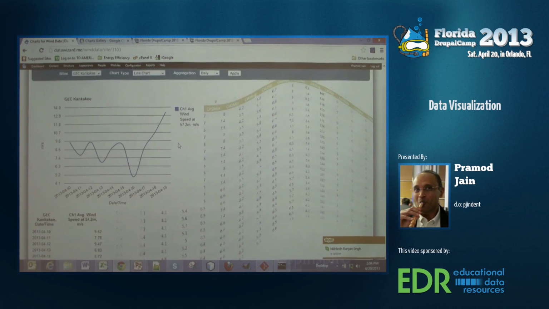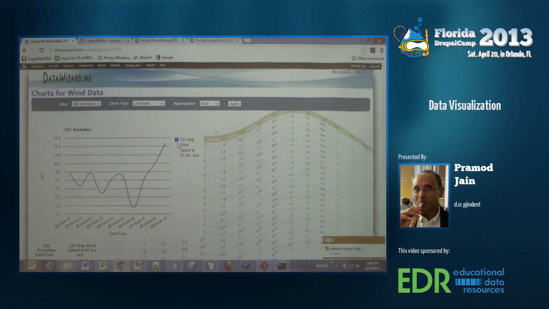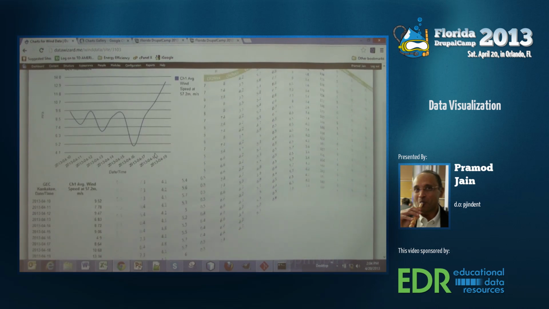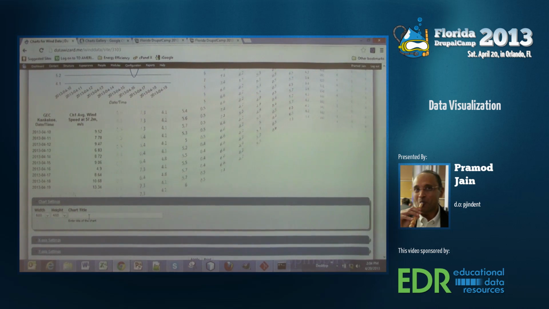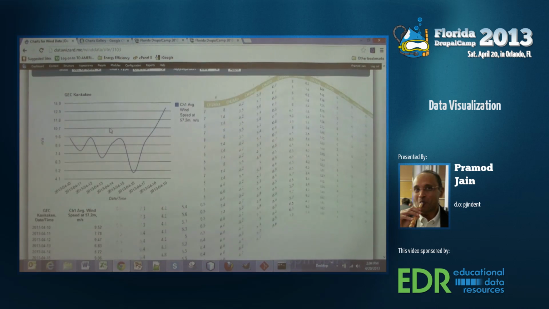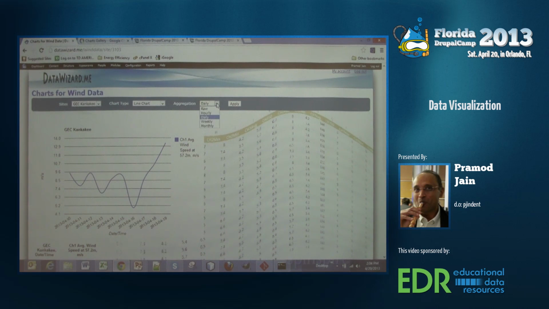Okay, so this is kind of what the site looks like. We have data up till yesterday. This is a line chart, and let me change. We're looking at daily data.